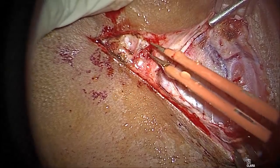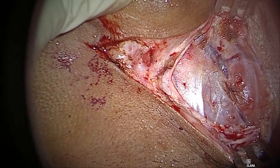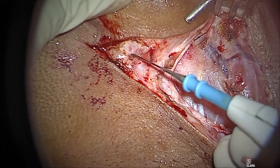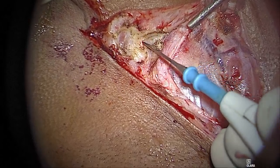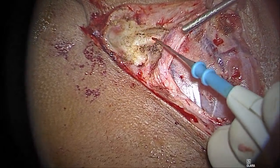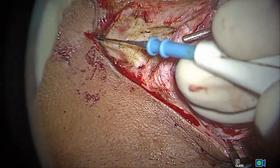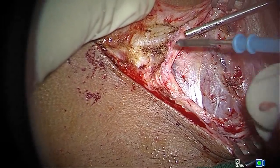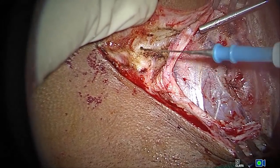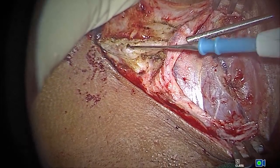Okay, and that's actually the greater auricular now. I actually cut it, but we can preserve it. Diathermy. Use of diathermy doesn't affect the paresthesia or anything, but it definitely affects wound healing. But it is bloodless. During surgery it looks absolutely bloodless. And so we routinely use monopolar.